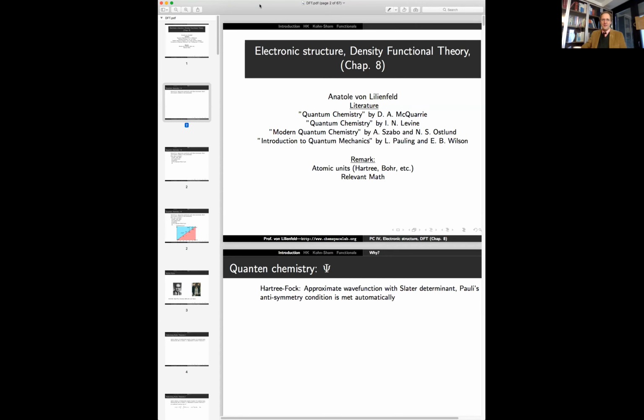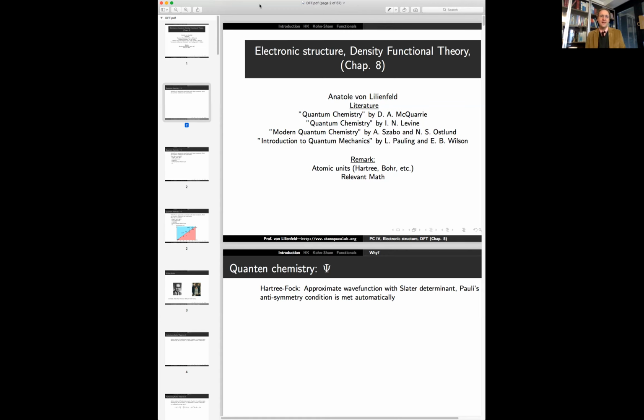All right, so as we discussed, in quantum chemistry, postulate number 1 is about the wave function. So we want some variant, some approximation of this wave function. Then, as we discussed in chapter 5 on molecular quantum mechanics, that wave function can be transformed into the electron density and can be used to calculate all sorts of observables.